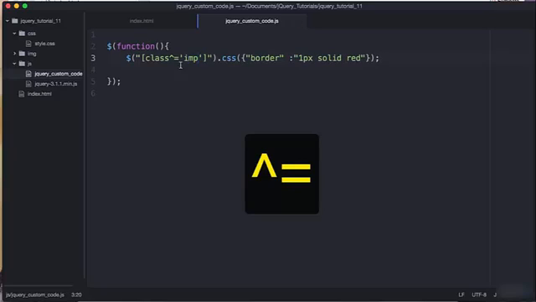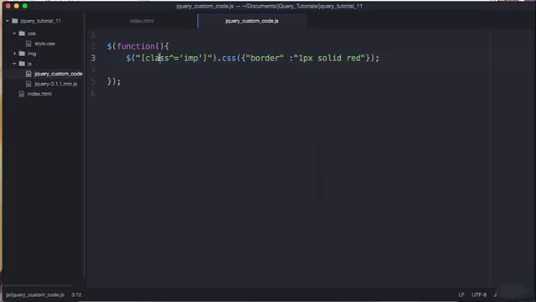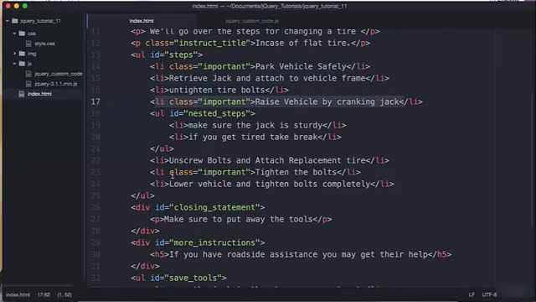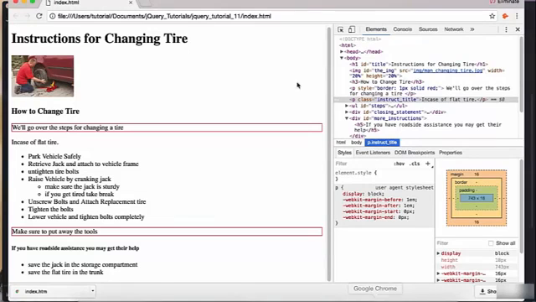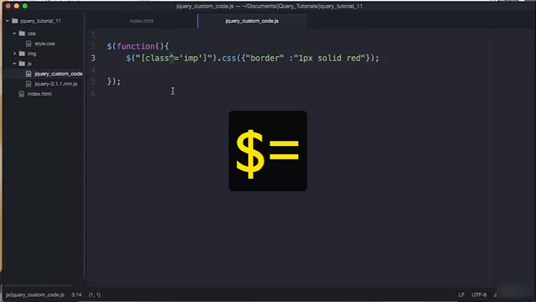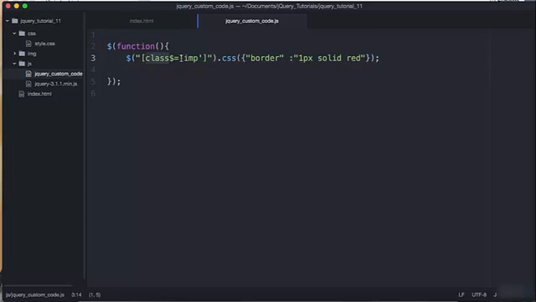So we want to get all of those elements on the page that have a class that starts with these characters. So we know that it's going to be this list item, and this list item down here. So let's refresh the page and notice that it's targeting exactly those elements. Now just like we have a starts with, naturally there's also something called ends with, and that is just a $ sign. So in this example, we're using a caret. Just change that to a $ sign. And this is going to target all of those elements that have a class attribute that ends with these characters.